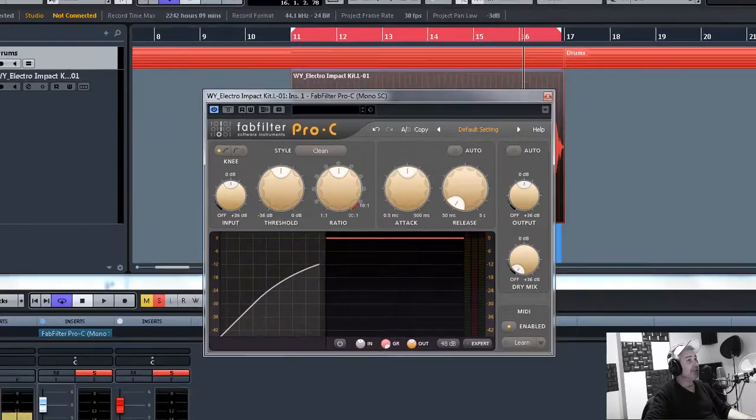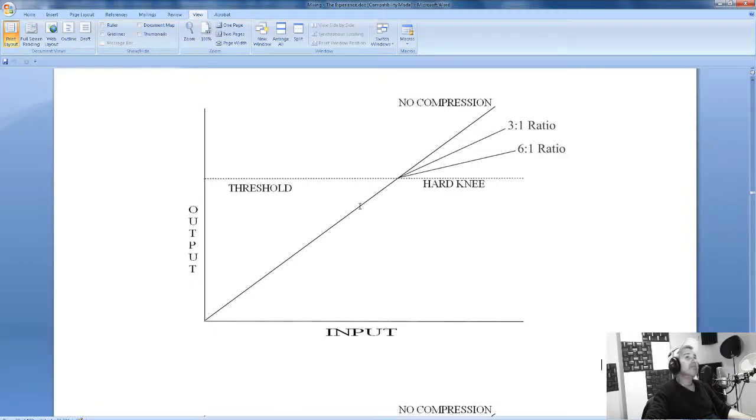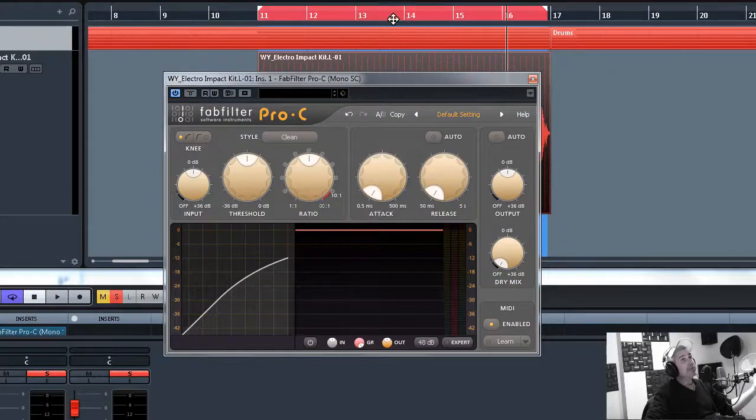So if I pick a higher attack value, and let me show you here, it means more of this signal will go through before the compressor starts to activate. As a very quick example, and we'll do it with the drums in a minute, if I pick a higher attack value here, I'm letting in more of my peak transients. Why? Because the attack is later. So we reach the threshold, and 6.55 milliseconds later, the compressor decides to activate. I am being very simplistic. That's really not how it works.